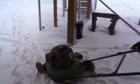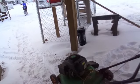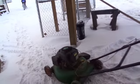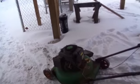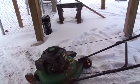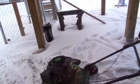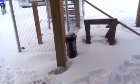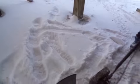So now we're going to try to start this thing. Alright, let's see if we can even start it. Looks like it's not retracting all the way. I don't think the thing wants to start. How many times did you pump the primer? I don't know what that means. What that means, he says. You never pump the primer? No, like 10 or 9. Front 7, I do.